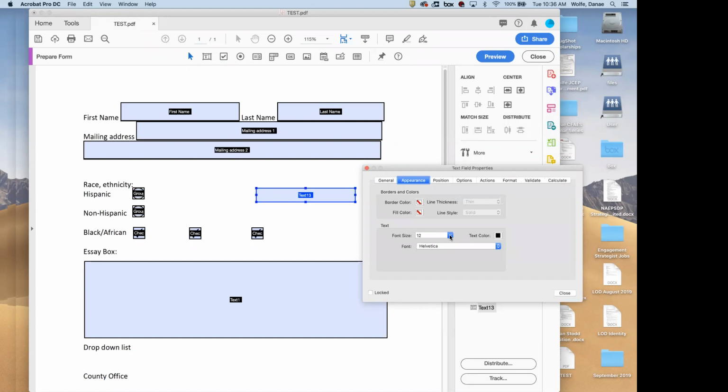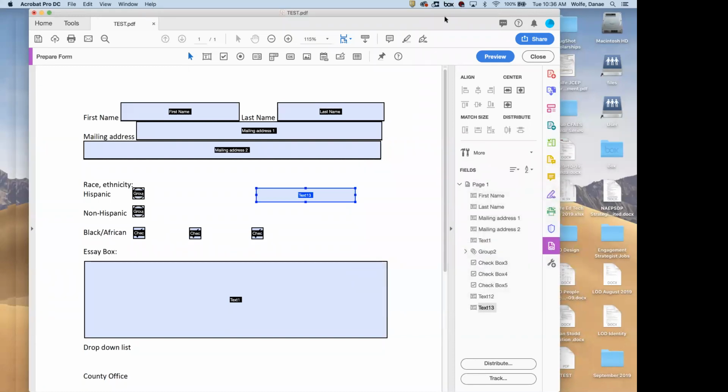So in the case where you are creating a form from scratch in Microsoft Word, you're pulling that into Adobe, you're creating your form, you might have to go in and select all of those pre-placed text boxes and change everything to the font that you want. And then for anything else that you place, it should automatically change that to whatever it is that you selected. So that's a nice little feature.